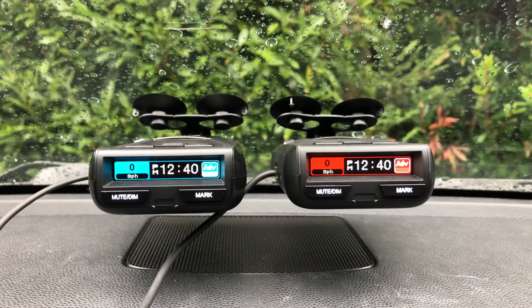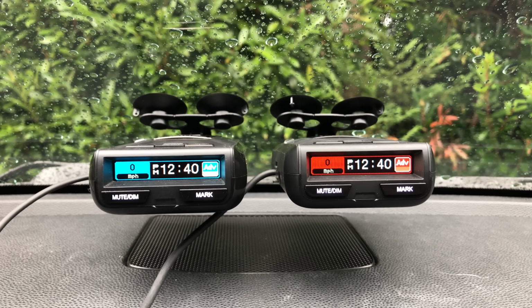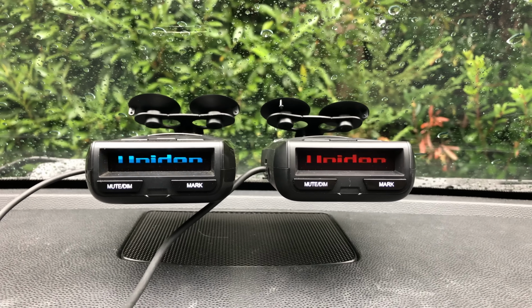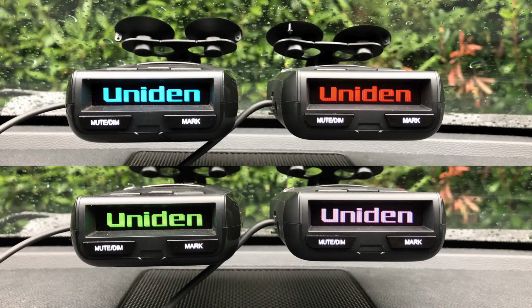The first thing is they've changed the default color for the display from blue to red, because red is going to be a little bit easier on the display pixels instead of blue, so the default color is now red. Additionally, when the detector starts up, the Uniden logo at boot up, the color of that is now going to match the display color itself. And so it's not going to be always blue anymore. It's now going to match the display color that you choose for your detector.